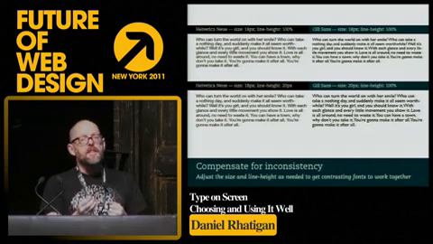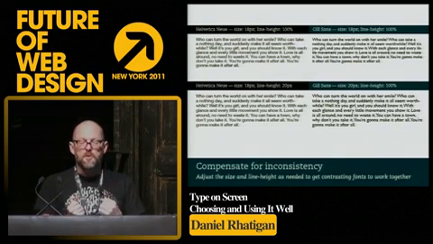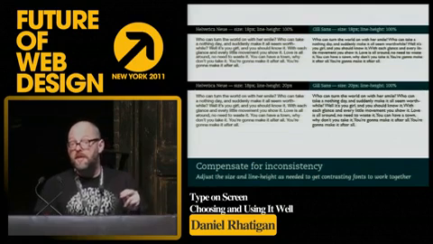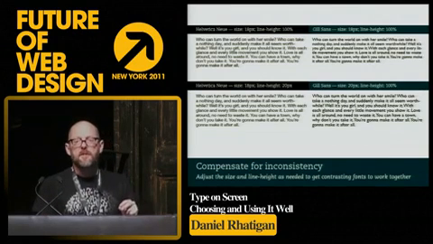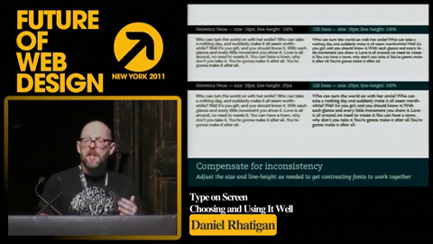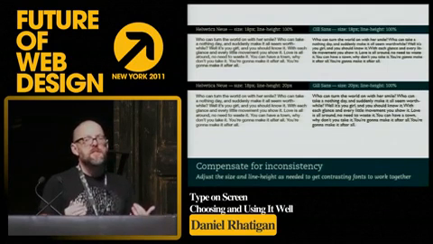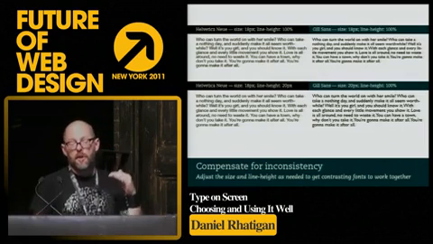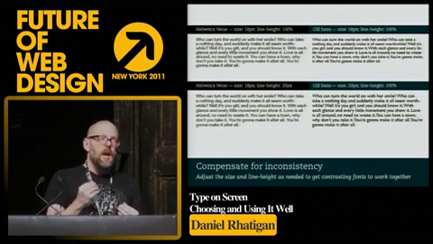If you're doing everything entirely in proportional values, well, text set at, say, 12 pixels across two different typefaces may appear at very different sizes. You can manipulate the size of one of those typefaces so they appear to be the same, but if your line height is specified proportionally, that's going to alter as well.